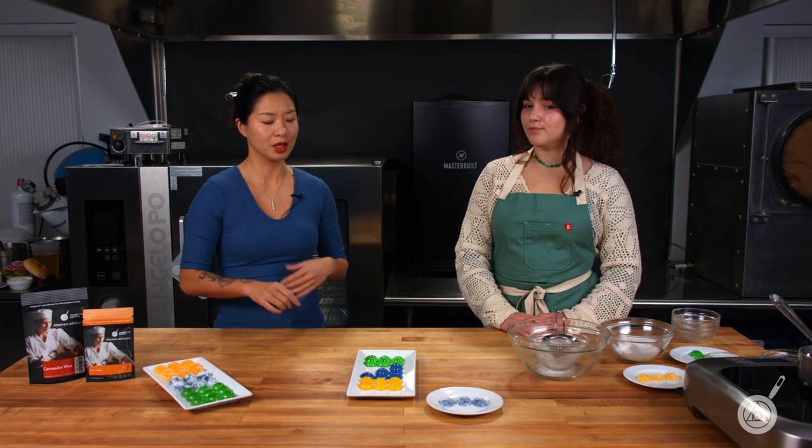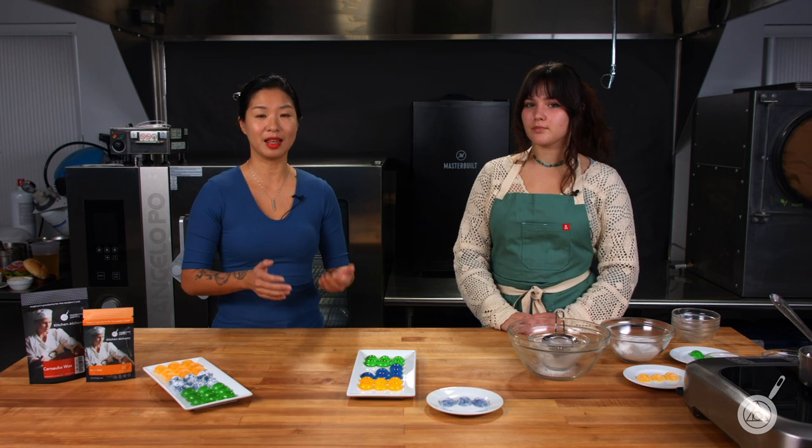So hopefully what we've shown you today is how easy it is to coat your gummies to make them last longer.